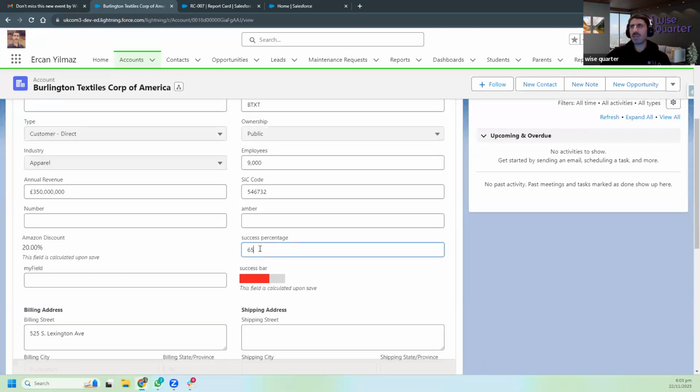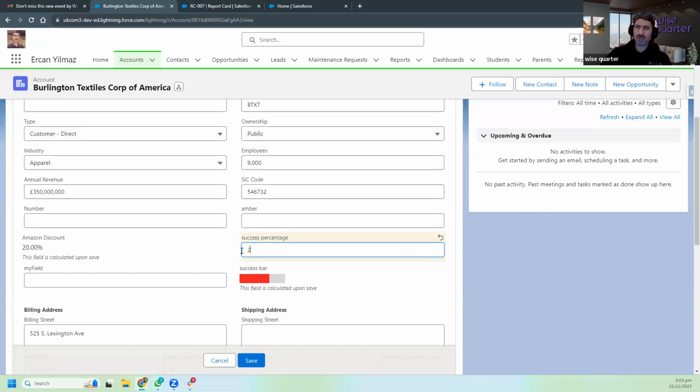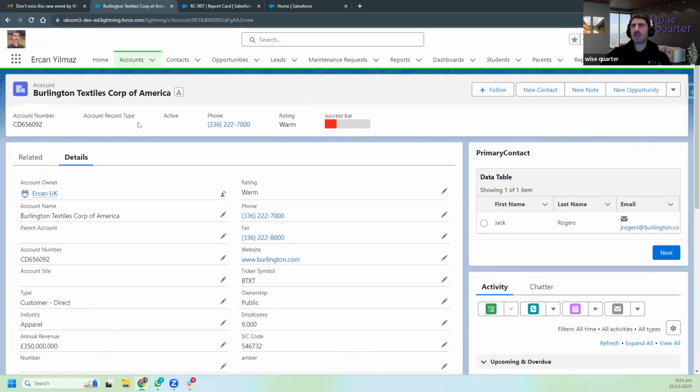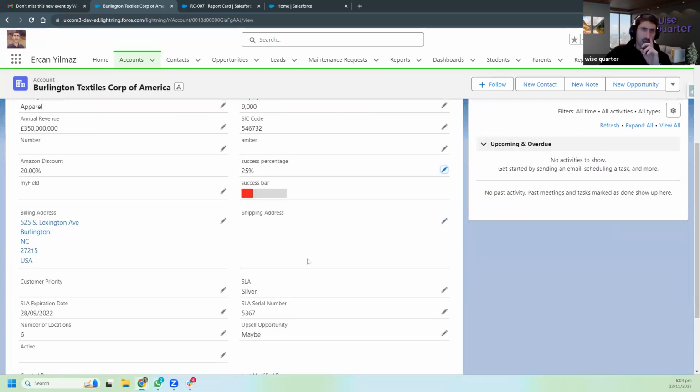If I change it to, for example, 25 and save it, it will show 25% of success. I can use it in a compact layout or a page layout. Today we are going to learn how to implement this success bar or percentage bar, whatever you call it, in Salesforce. So let's start.